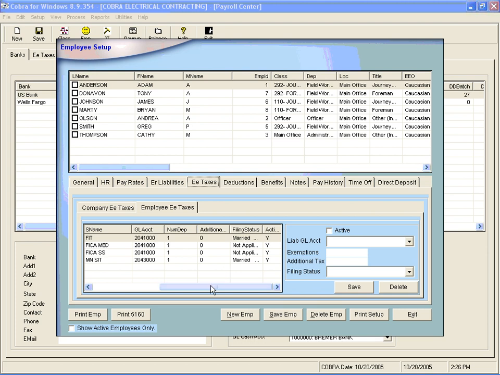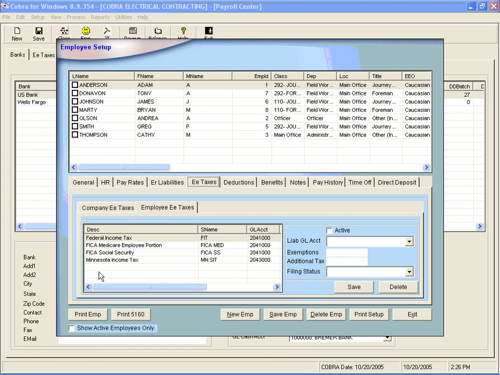Okay, so if you cruise over here the first time you set up the employee, these will be blank. So what you need to do is double click on each one of them and then at the right not only put in the exemptions for that tax, and if there's any additional tax to be calculated, you can enter that there. The filing status, this is for that particular tax.